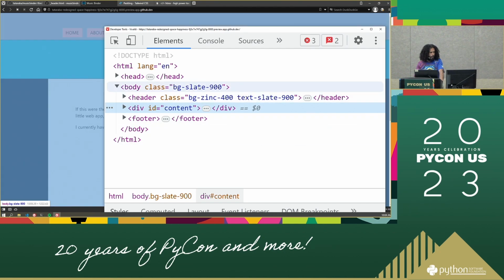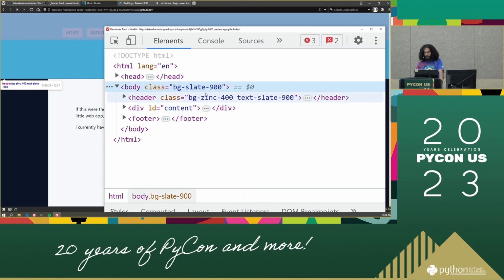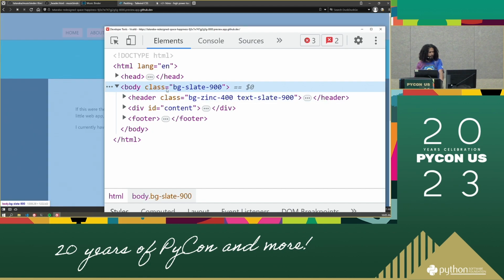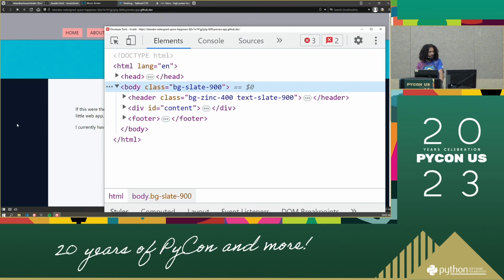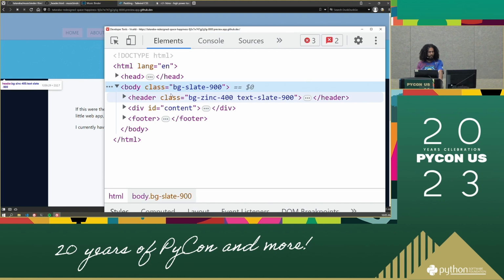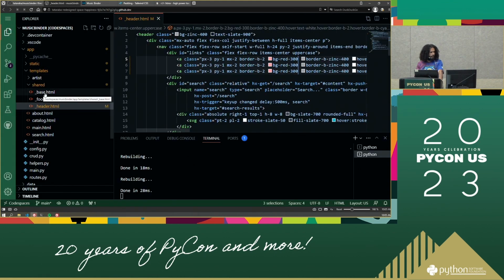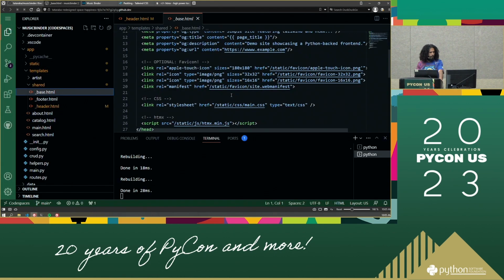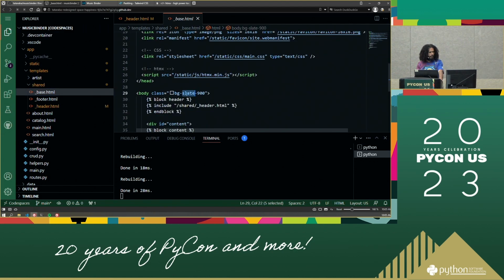So if I mouse over the body class, for example, and I see Slate 900, all right, well, this is a background color. So I get a sense that it's something that's affecting this entire page. What I've done is I've cascaded everything on top of this slate, and that's what this color is here. So if I were to find this class and change it in the HTML, that's actually on the base class here. I could go to this slate here and say, I prefer to have orange maybe.